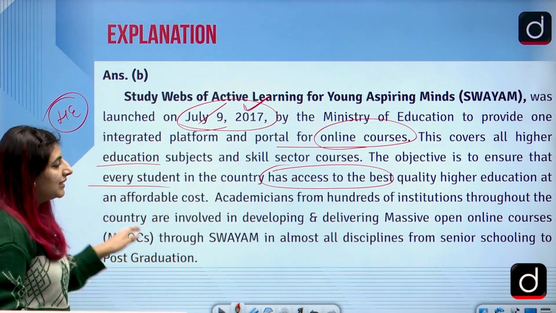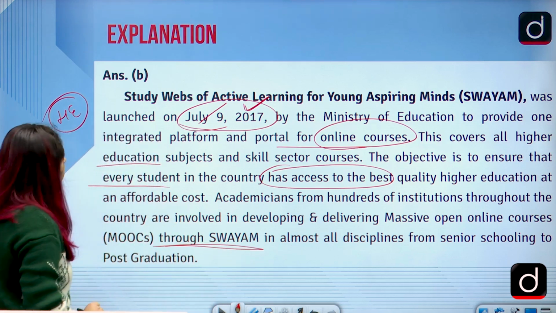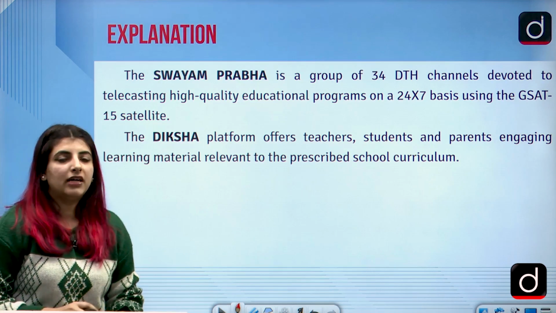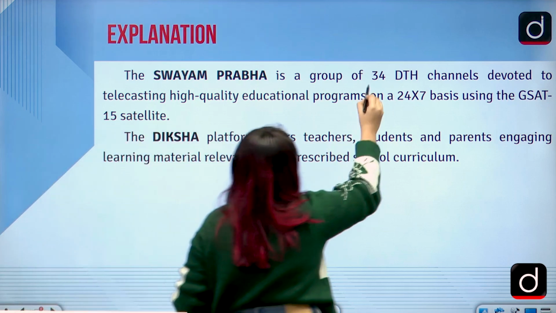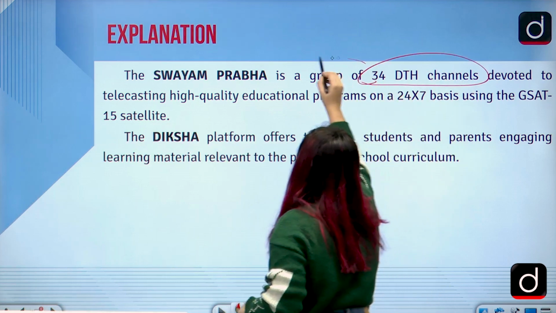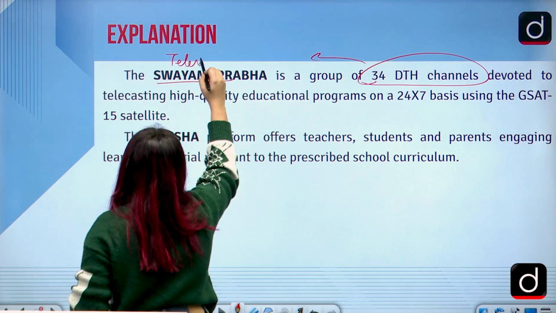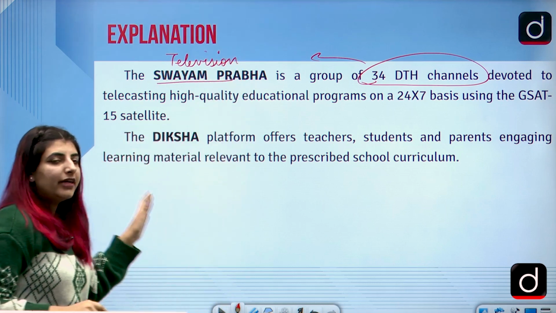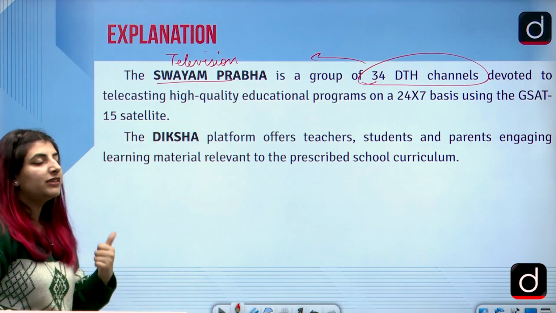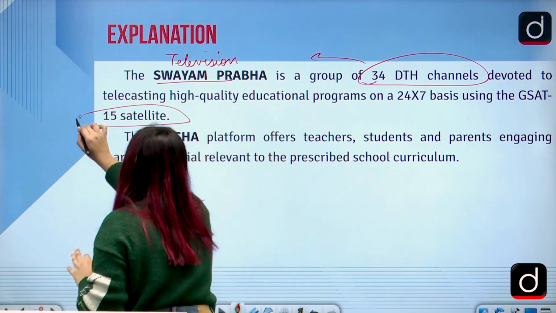And these massive open online courses are delivered through Swayam, correct? Then we have Swayam Prabha. Swayam Prabha is a TV channel, 34 DTH channels. Hence education is being spread through the mode of television, correct? High quality educational programs on a 24/7 basis using the GSAT satellite.